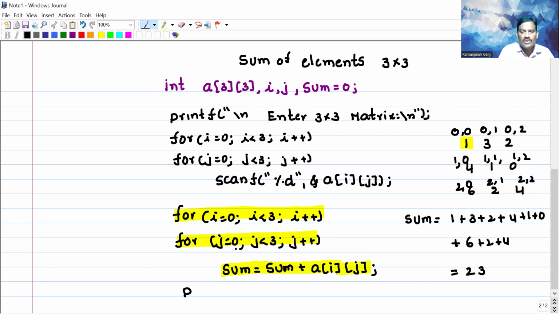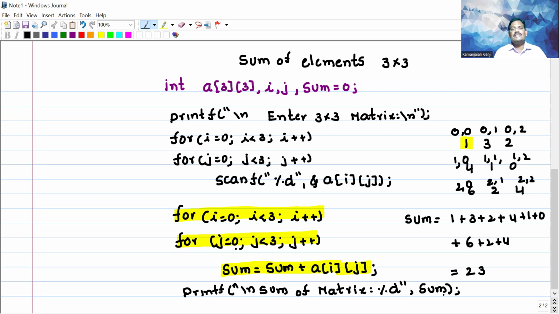I think there is no need to print the given matrix. If you want to print, you can print. Printf sum of elements of a given matrix is %d, output is sum.